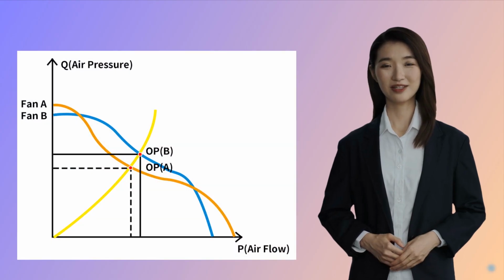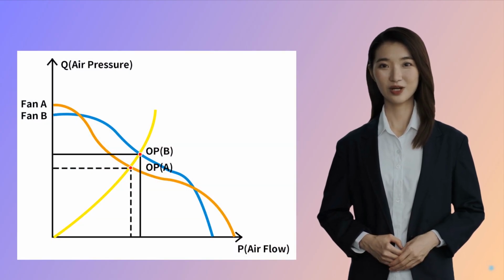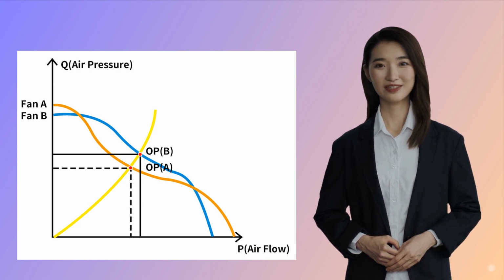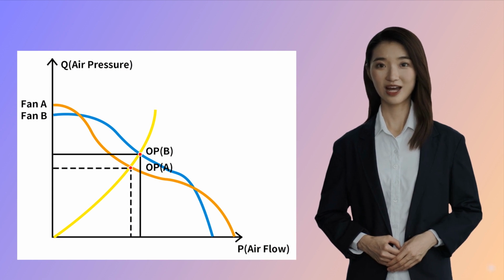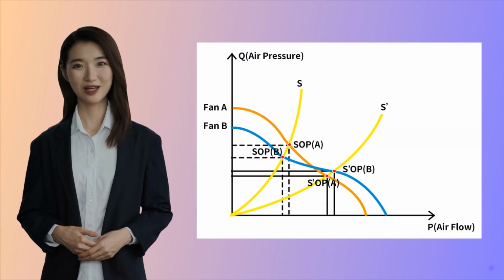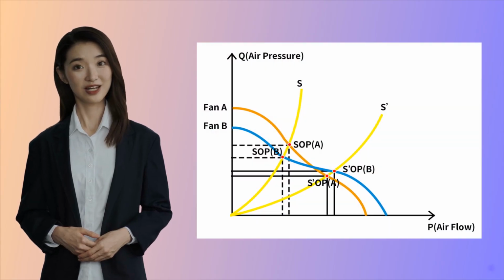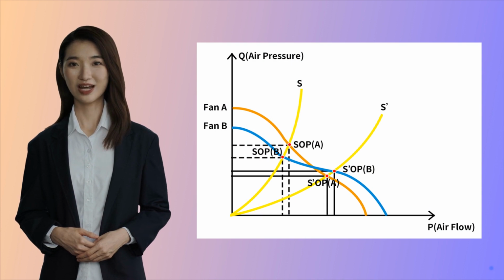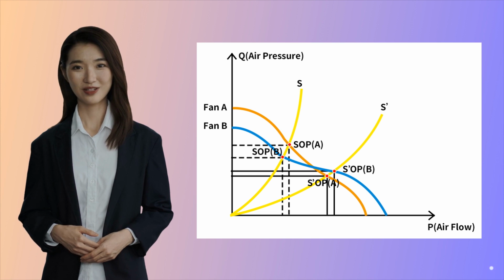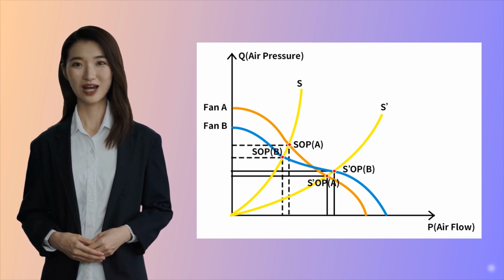For example, as the figure on the left shows, the maximum airflow and air pressure of fan A are higher than fan B. However, since the intersection of fan B's PQ curve is higher, fan B is the better solution. For high impedance systems, a high pressure DC fan can be selected, whereas for low impedance systems, it is better to choose a high airflow fan. As shown in the figure, for system S1, fan A with high air pressure will be better. For system S2, fan B with high air volume will be more suitable.